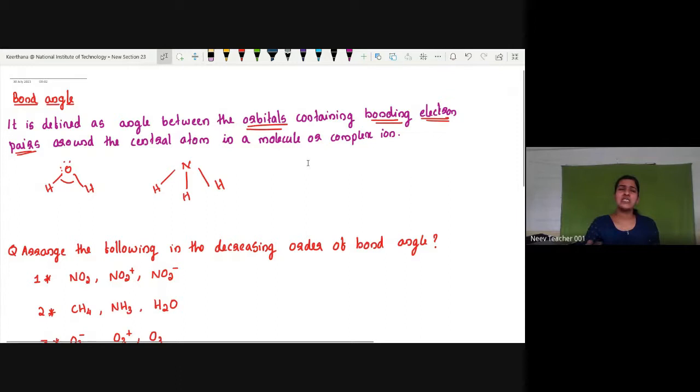So that is only the bond angle thing, and it's not about the definition. You just need to understand how these bond angles will change, or how the existence of lone pairs or the surrounding atoms will influence these bond angles. How is it influenced by lone pairs or by the surrounding atoms? The H2O bond angle is 104, or 104.5, I guess, and NH3 is 107. Why is it like that? You need to know that.